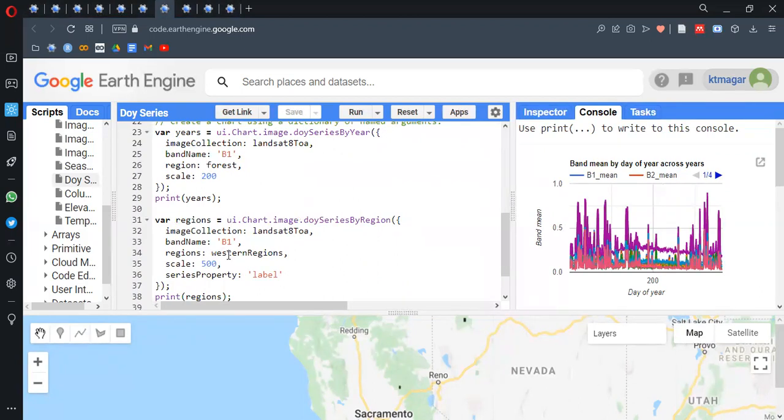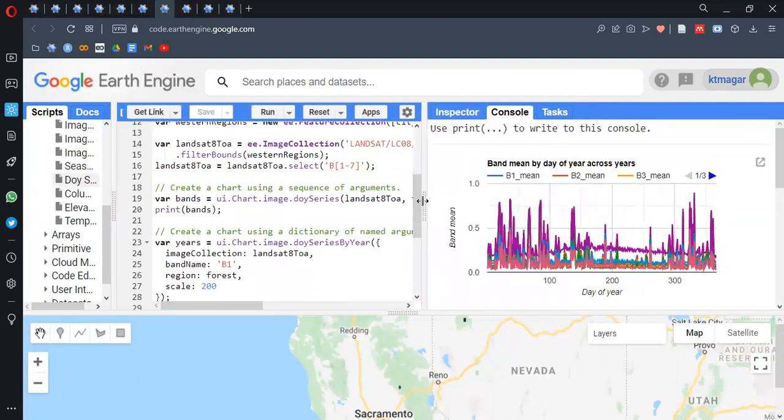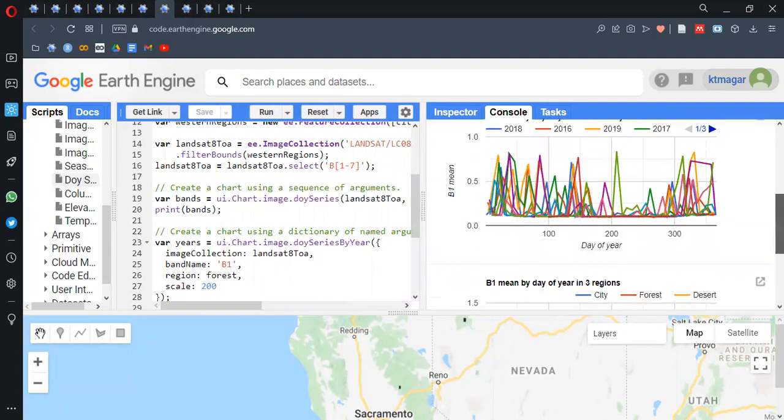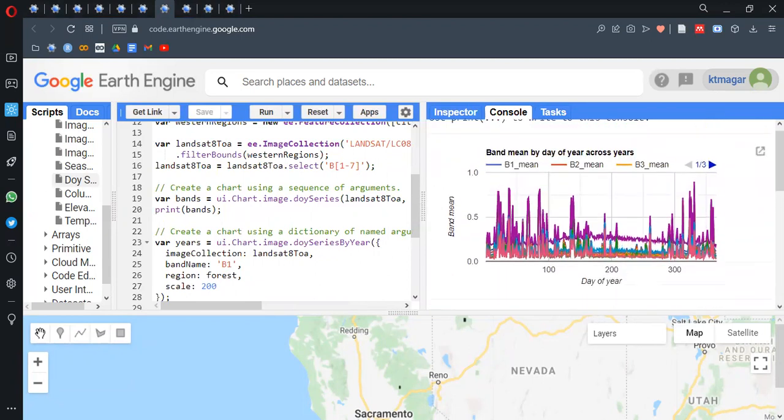This one is for the forest. This one is for all the points. So if we see here, we have 3 different charts. The first one here is generating the mean band values for the year. This is for band 1 to band 7.